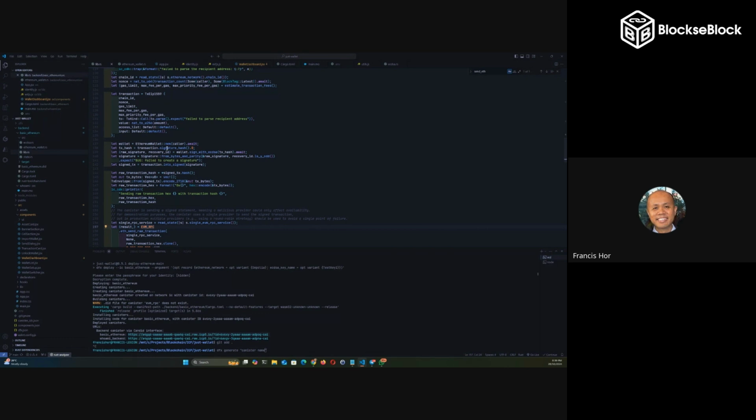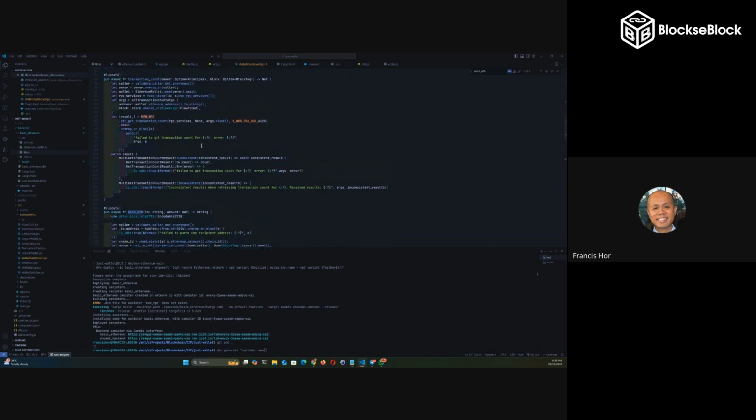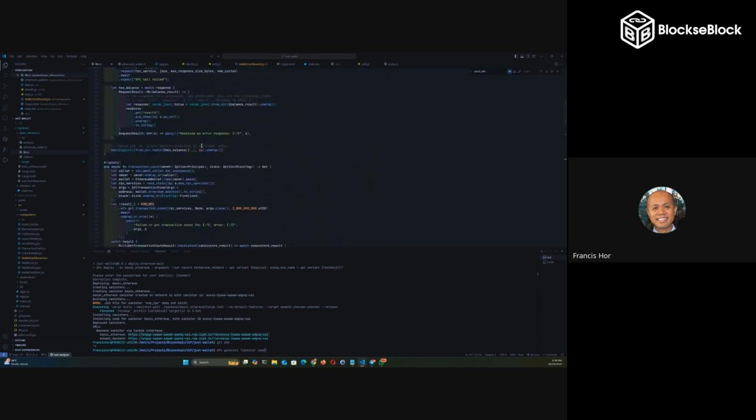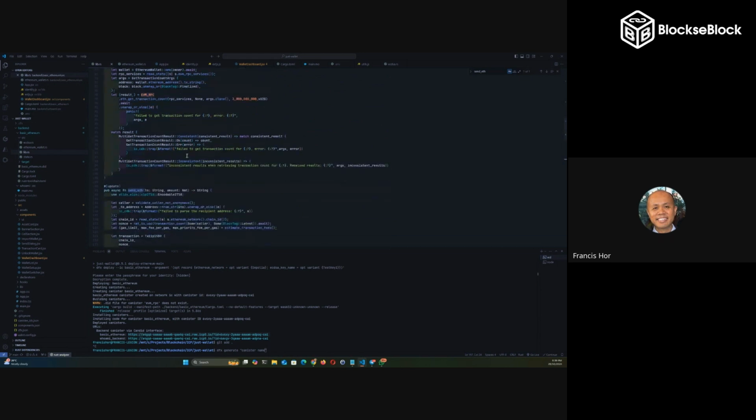Study this code, how they use threshold signing, and the EVM RPC canister to submit a transaction to the Ethereum blockchain.